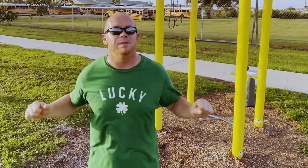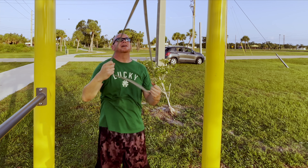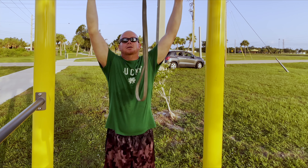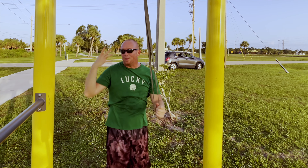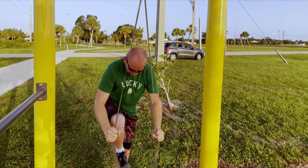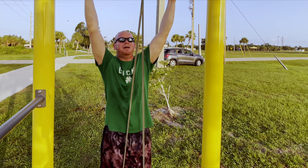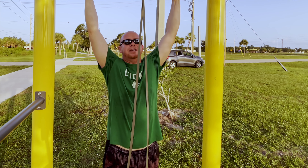By using the heavy resistance band with pull-ups, we're emphasizing muscle memory — getting our muscles used to making that movement. For the heavy resistance band pull-ups, you can wrap it and hold on to the resistance band up top if you like. What I do — I'm tall so I can get away with it — is bring it down and put my foot on it. You can put both feet on it. Try not to smack yourself. 30 seconds, let's go.